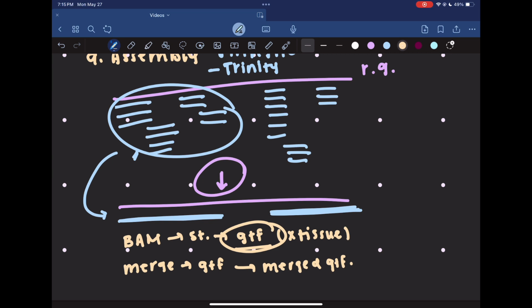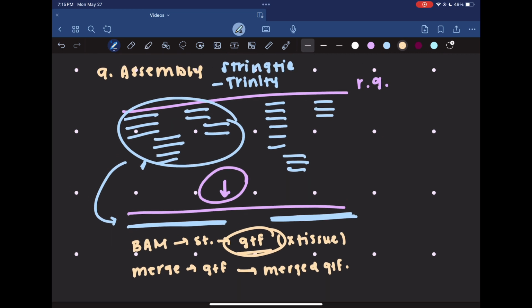It's nice to also create the merged GTF because then you just have more data, and more data never really hurts. It's nice to look at both and compare them, looking at what is suggested by the tissue-specific assembly versus what is suggested by the merged assembly. So you'll generate these files, and then use the merge option in StringTie, feeding in those GTFs to get your end product.